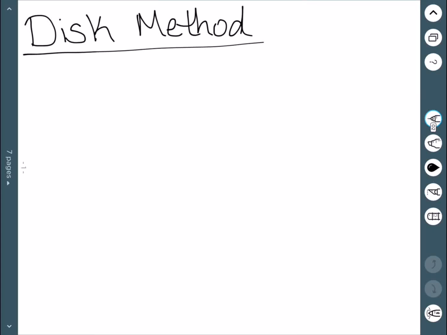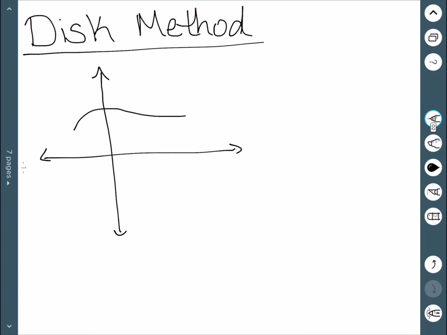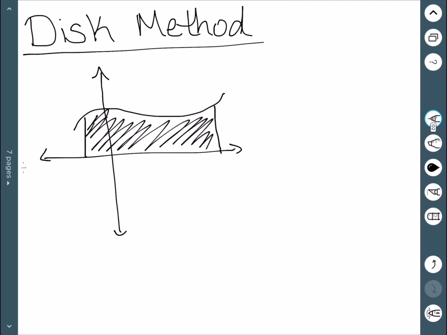We will now look at finding the volume of an object using the disk method. And this is used to define particular types of objects. The idea is that we have some function that we want to bound at x equal to a and b, and we consider the region between this function and the x-axis. We're then going to take that area and rotate it around the x-axis.